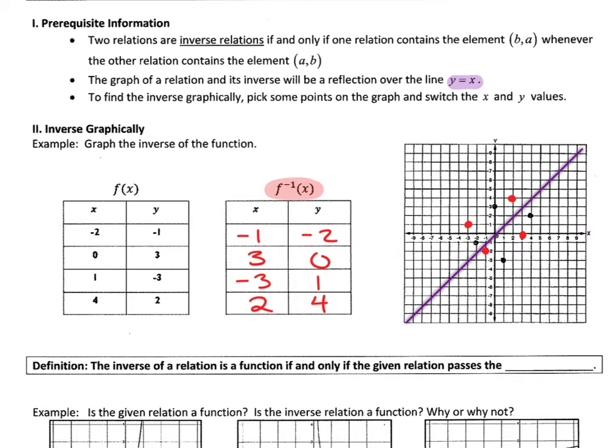So that's all we're doing today, is looking at functions and their inverses. It's going to be flip-flopping x's and y's back and forth to show that the graphs have inverses. So an easy way to look at a coordinate pair graph and decide if something has an inverse is to perform the opposite of what you're used to performing.